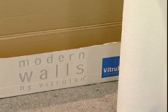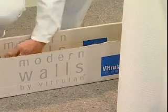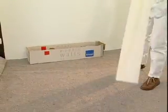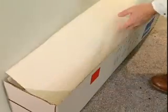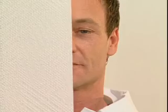In addition to an ideal protection of the roll against damage and dirt, the packaging of single rolls may also be used as an aid for unrolling the material. After opening one side of the carton and removing the protective film, the glass deco fabric can be unrolled, well protected against dirt, and put directly into a bed of paste.